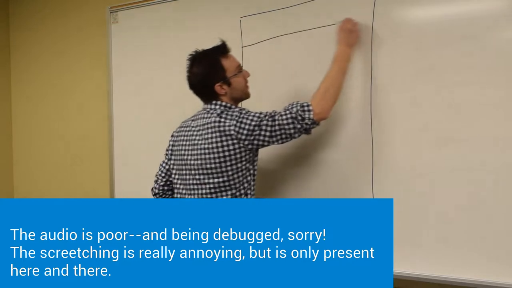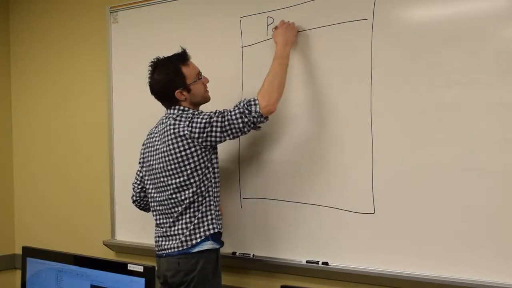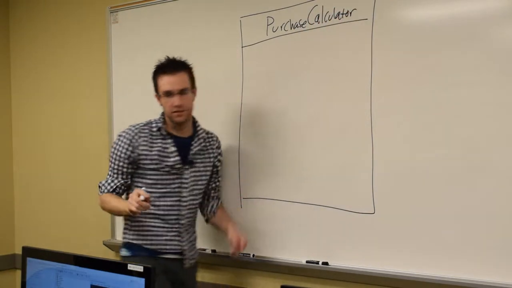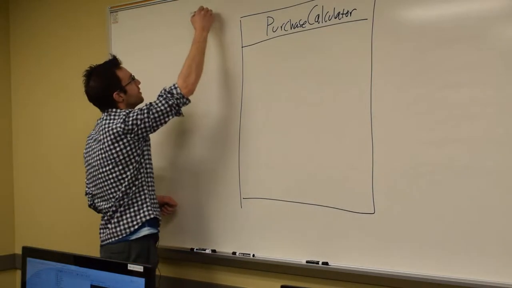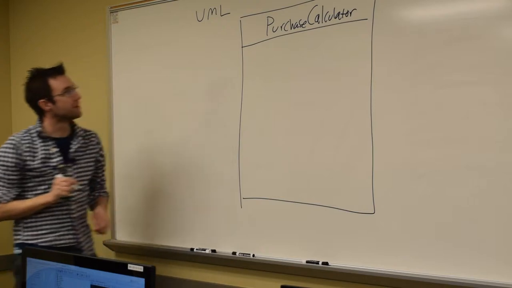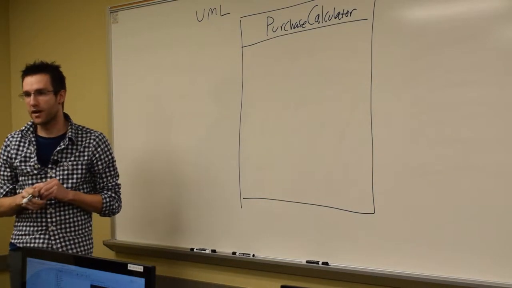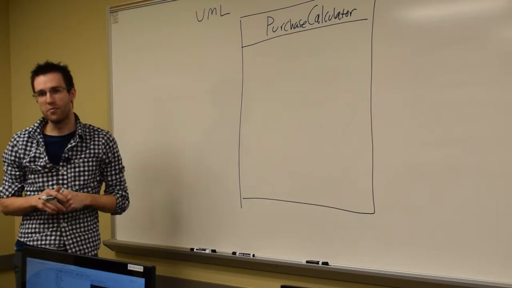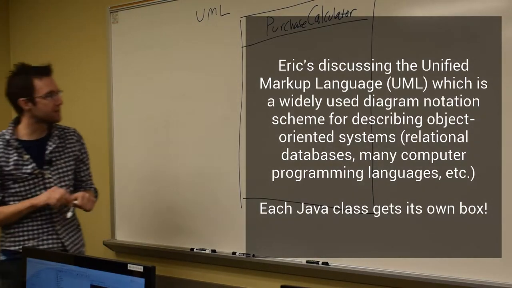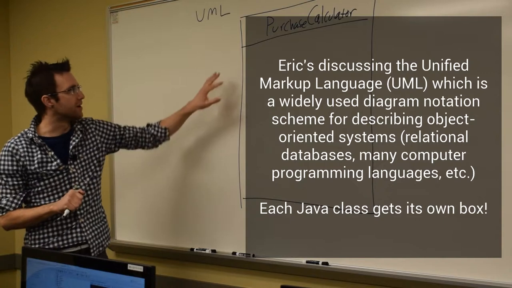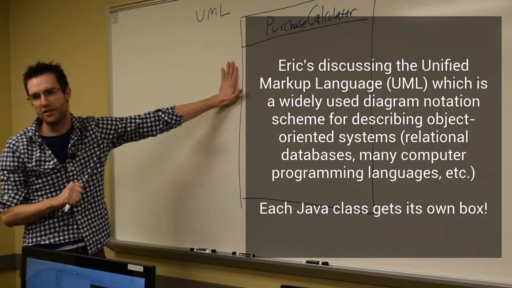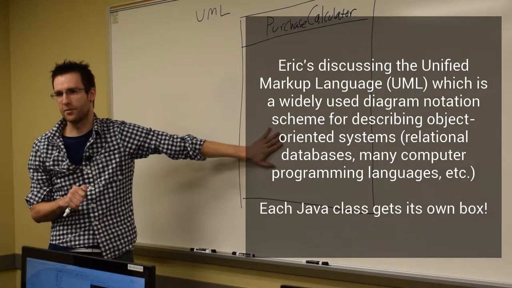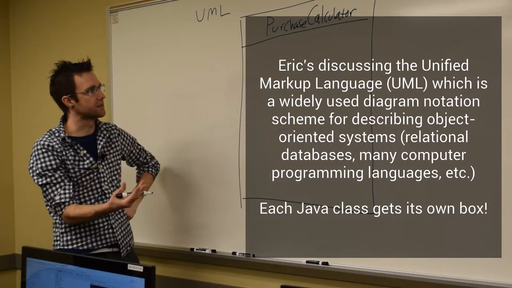This is our class. We're writing class PurchaseCalculator, capital P. We are learning a markup language called UML, Unified Markup Language. This is useful to learn because almost every programming language will describe what its code does using figures just like what we're learning here. This is not my invention. I'll show you later in the class instances where I'll give you this diagram and ask you to code the Java to represent it.